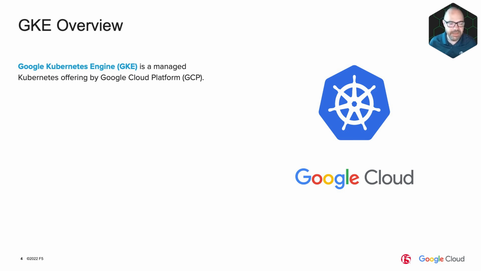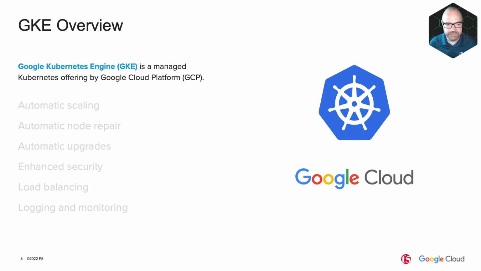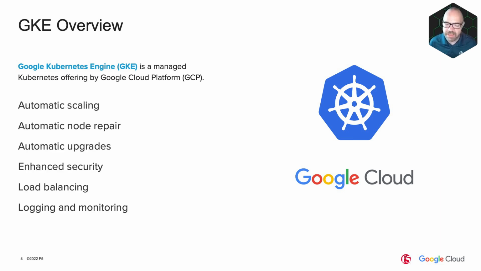And obviously, if you're going to do this on Google, the Google Kubernetes Engine is the place to do it, because it gives you so much of the things that make running Kubernetes more possible and easier. Things like automatic scaling, scaling your nodes up and down to meet demand. Node repair: when a node needs to be repaired or replaced, this all happens automatically. Upgrading, I mean, no one likes upgrading anything most of the time, but automatic upgrades to your GKE environment. Better security than you might get if you took it straight out of the box. Great external load balancing and logging and monitoring.